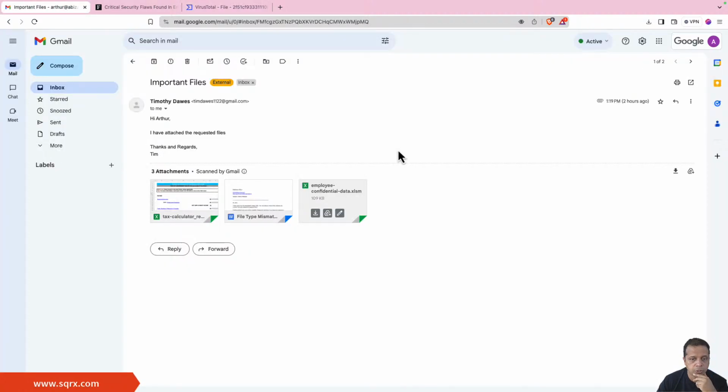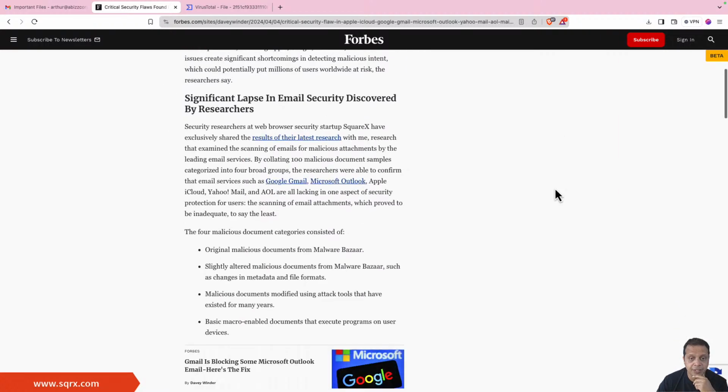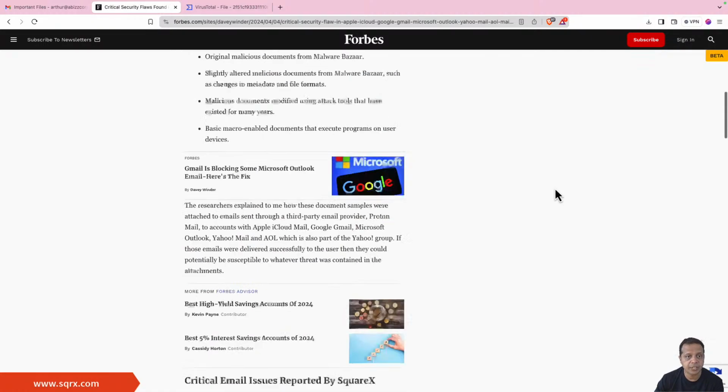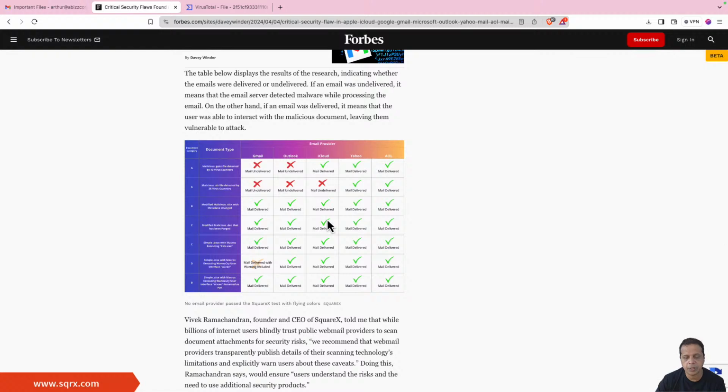Now, why were Google's email scanners not able to pick this up? Well, this and many others, including Apple and Outlook, unfortunately do not do very rigorous email scanning as one would believe. And we did an exposé with Forbes a month back where we showed many of these inadequacies.